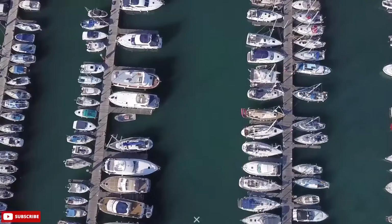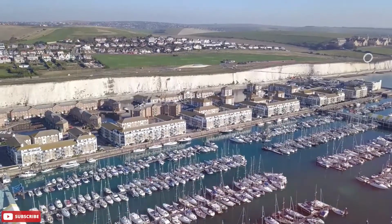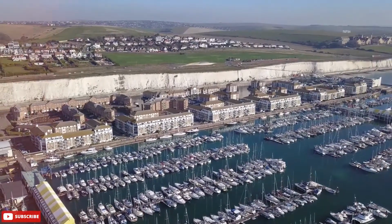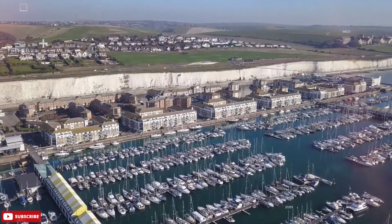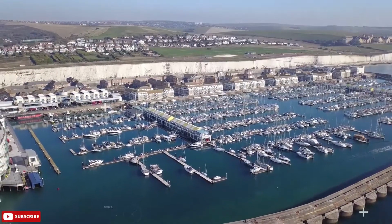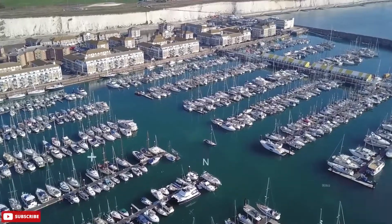Brighton Marina is an area also interesting for tourists to visit. This place is in the center of a fairly busy cruise ship port. There is activity of boats passing by on the pier, but you can visit the shopping center at Brighton Marina. There are boutiques, galleries, souvenir shops, and so on that can welcome your arrival. Not only that, there is also a restaurant or cafe that directly faces the water.